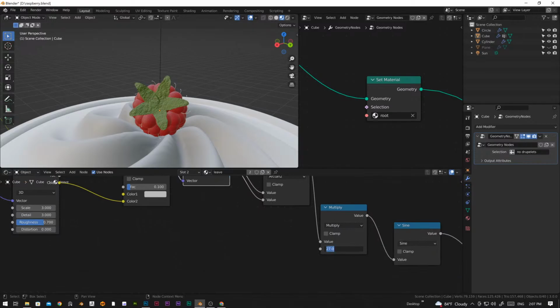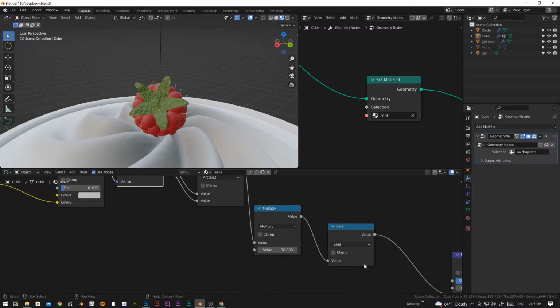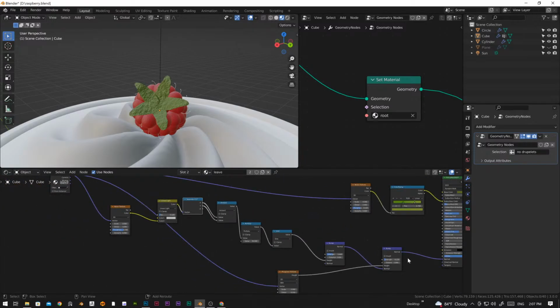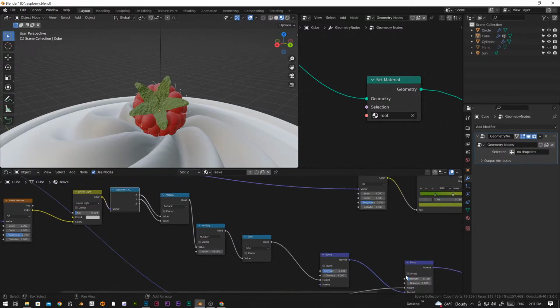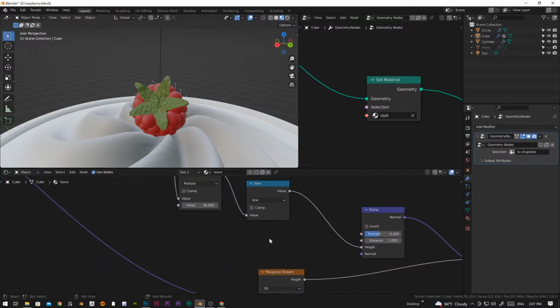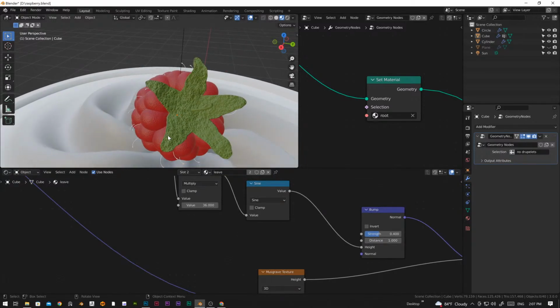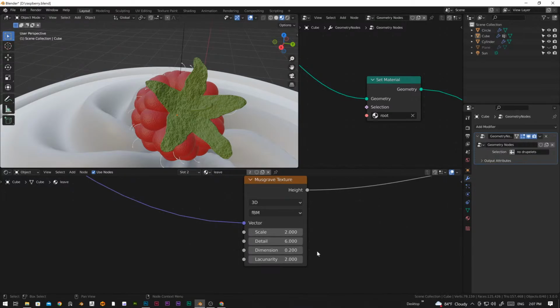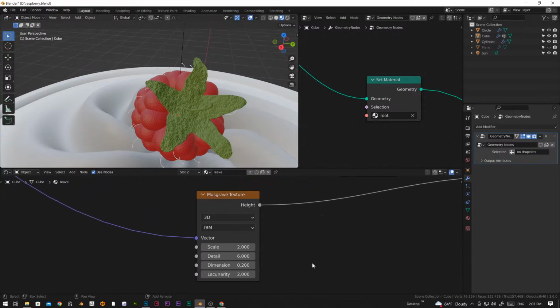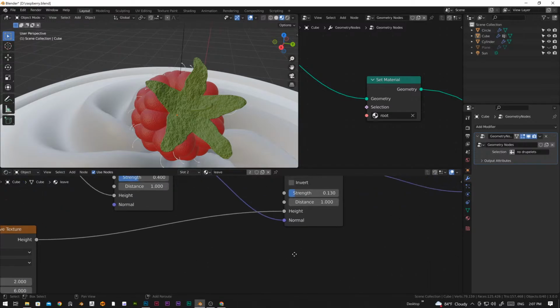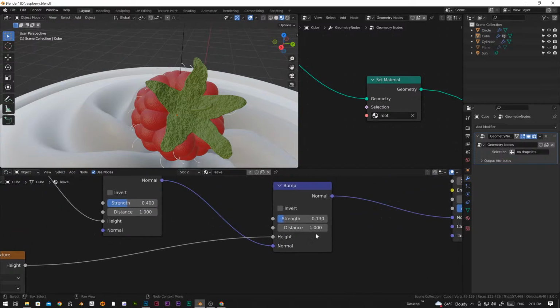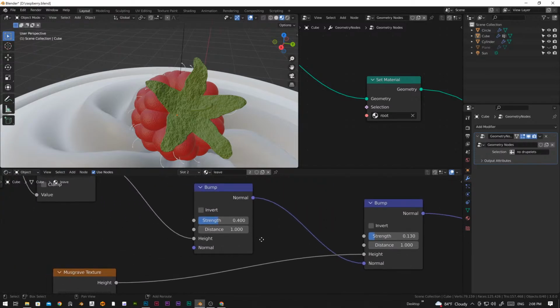Let's increase the scale up to 36. Here's an issue. We have some issues. Like maybe we're going to decrease. Let's decrease the distance. I think that's one of the problems.